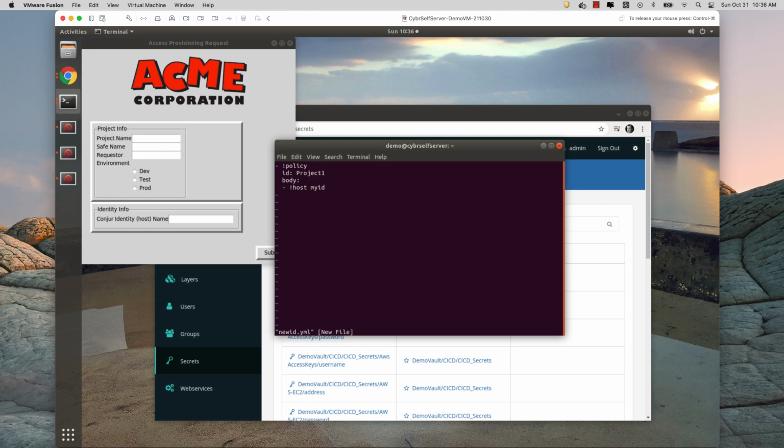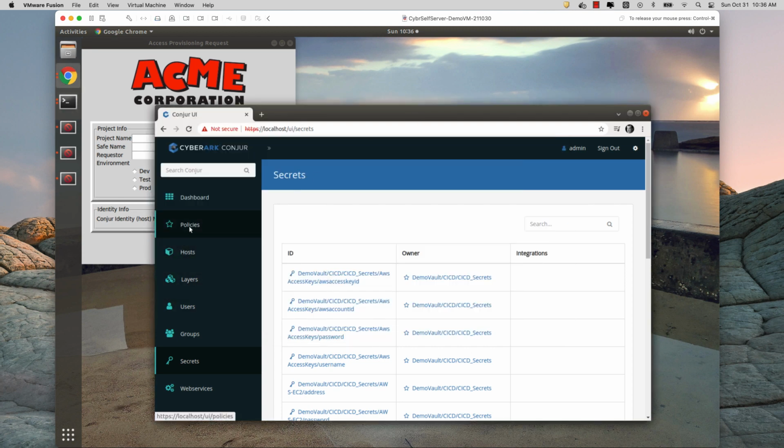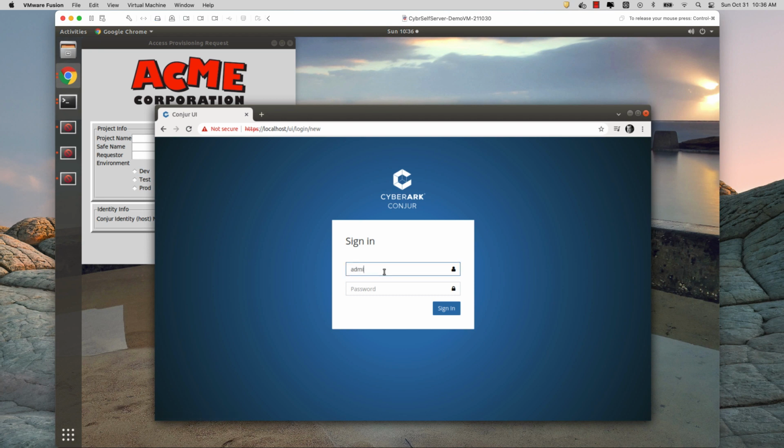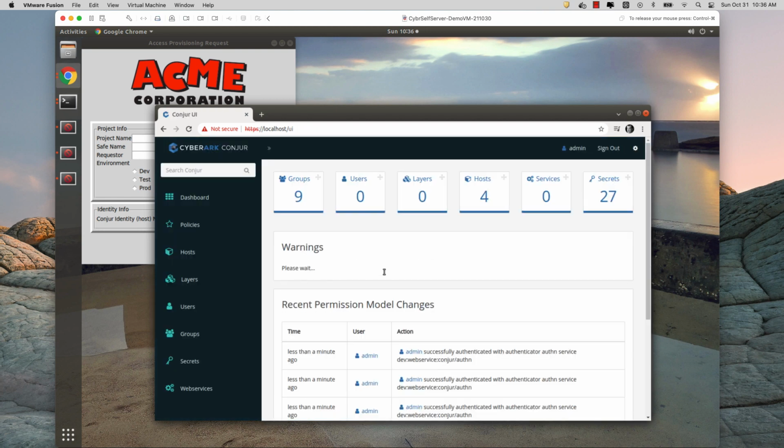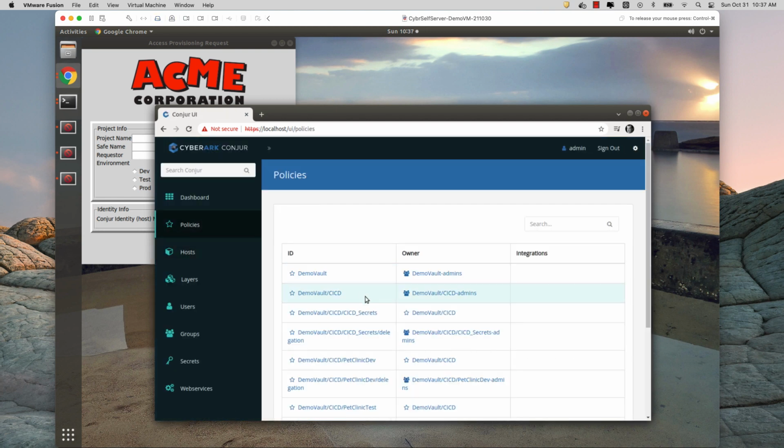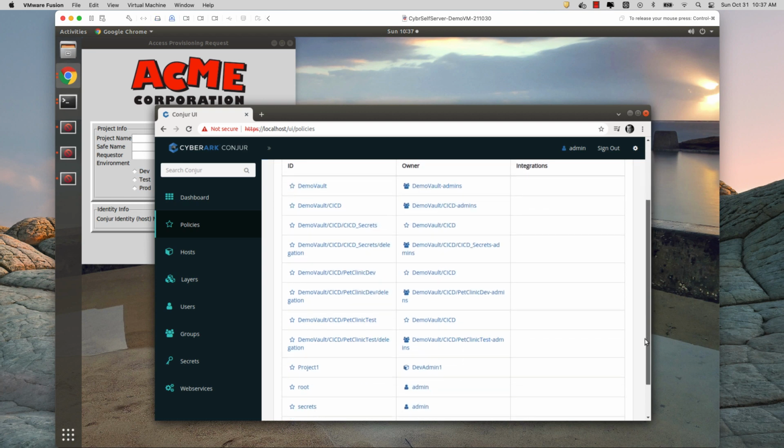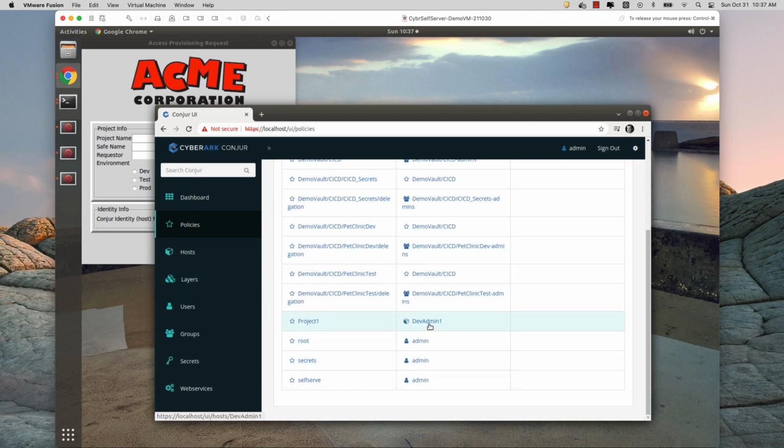So all the identities are going to be under the base policy for the project. There is a policy in place. Let's go look over here at our policies. So there should be a policy in here, admin 11. We look in our policies, and we should see a project one base policy. And we can see that the owner of that is the dev admin one user. So this is basically creating that association that the project admin is the owner of the project base policy.